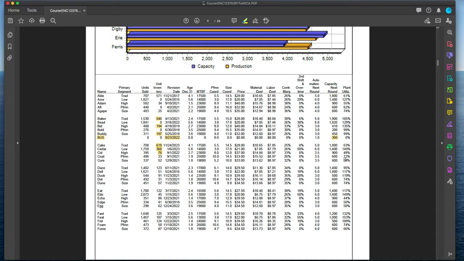Last thing here, just back to the plant utilization, we can see that Able is only using plant utilization of 61%. They've got a problem with this product too. It's got almost a year's worth of inventory here, so this will be something that they'll want to address moving forward. If this is a situation where this product is not good and it cannot be fixed, then maybe they want to perhaps consider some other options with that.